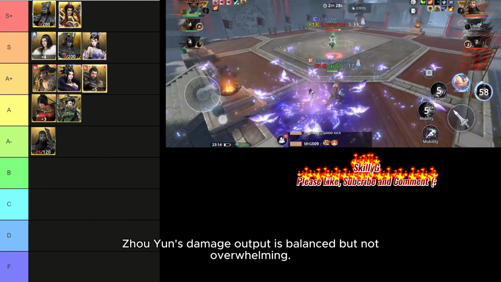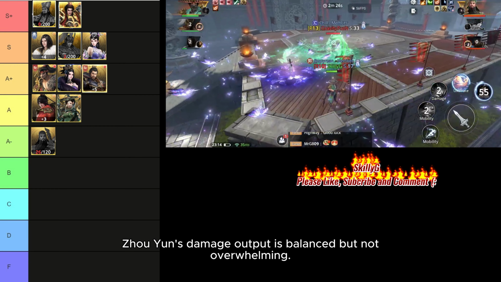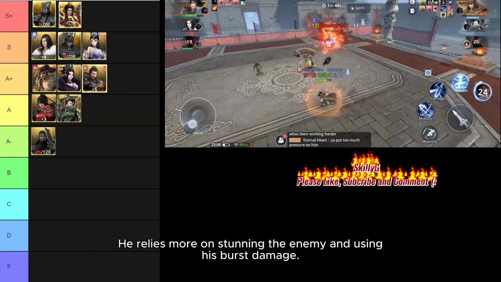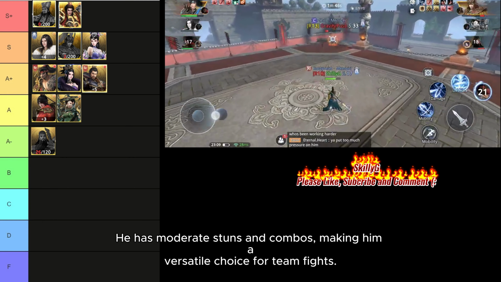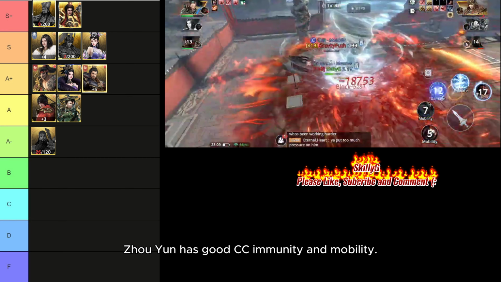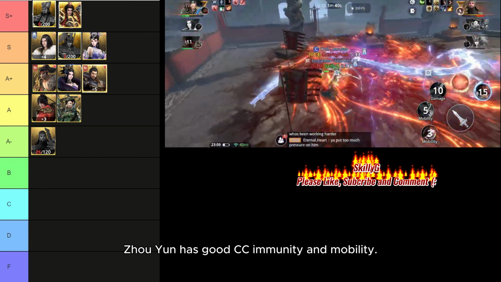Zhou Yu's damage output is balanced but not overwhelming. He relies more on stunning the enemy and using his burst damage. He has moderate stuns and combos, making him a versatile choice for team fights. Zhou Yu has good CC immunity and mobility.